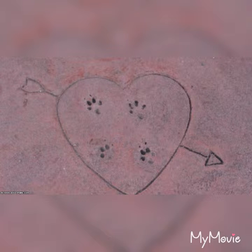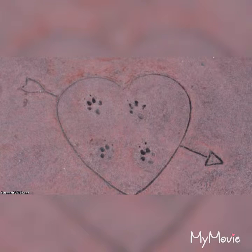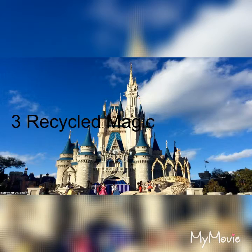And outside of Tony's Town Square restaurant are the paw prints from Lady and the Tramp. This might be a little hard to spot because it's right where the strollers park. You might need to move some strollers and do it very stealthily because parents don't really like you touching their strollers. So, let's go on to number 3.